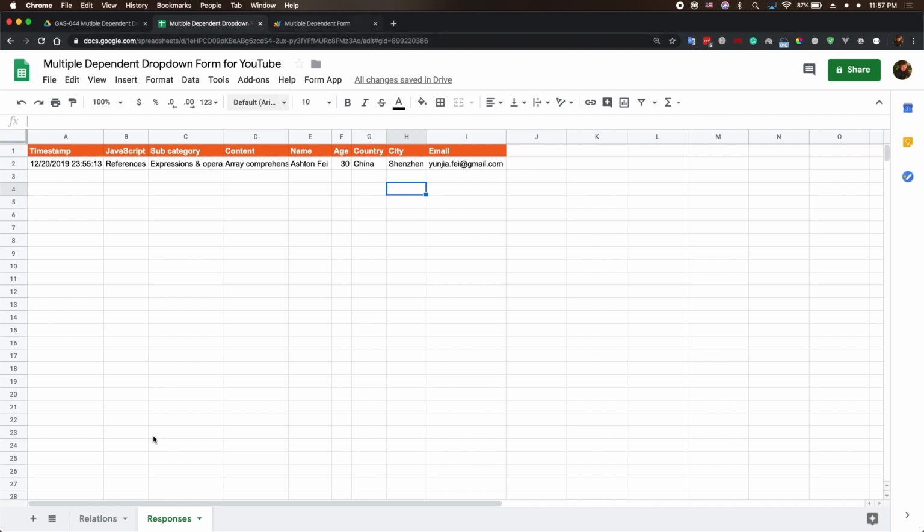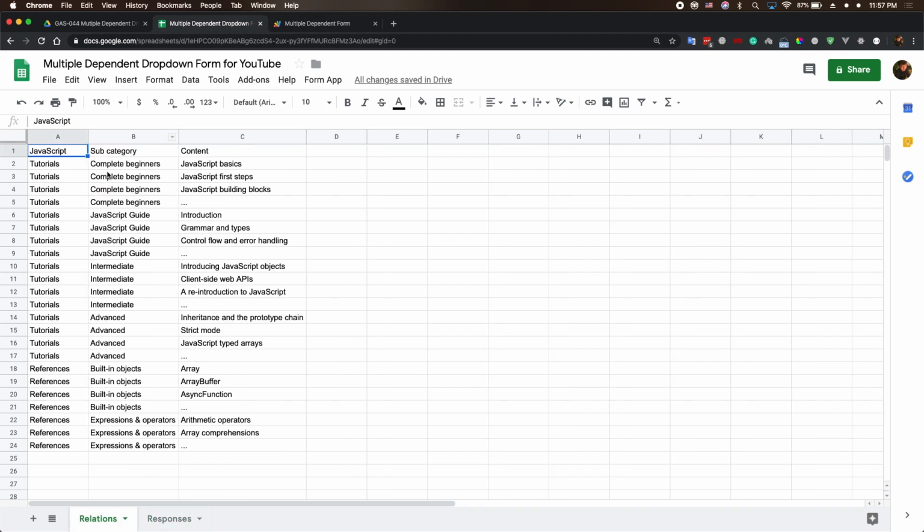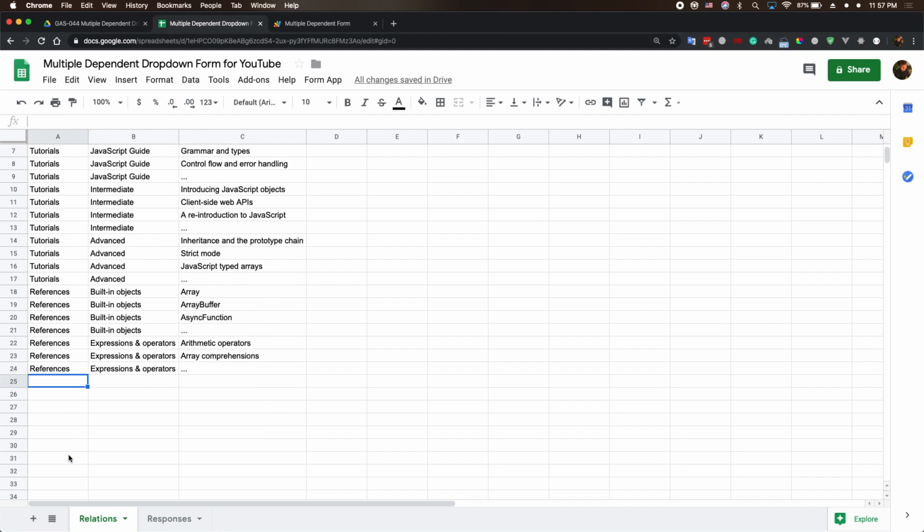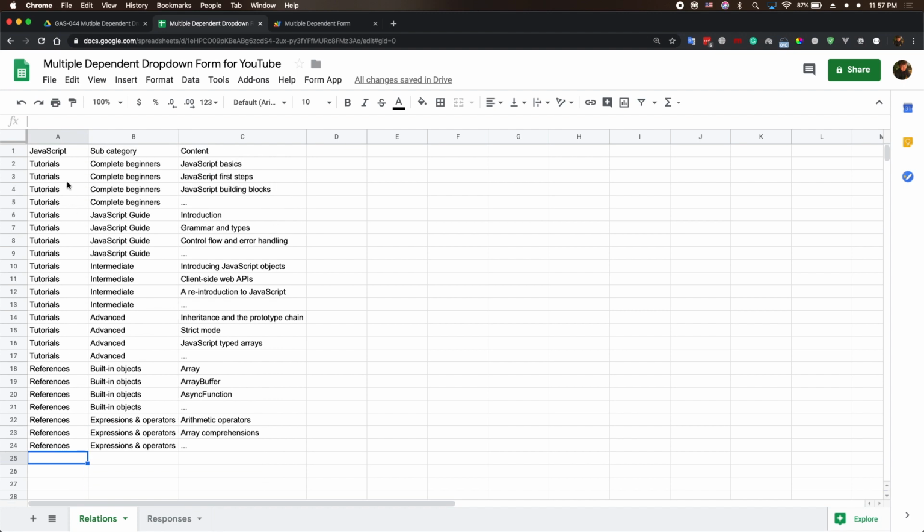So if you are going to configure your multiple dependent dropdowns, you can configure them here. Let's try to add more categories. Let's say view. Okay, let's say subcategory. Let's say view component, and say header.